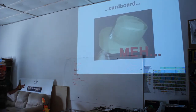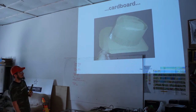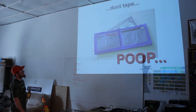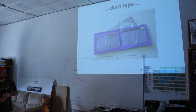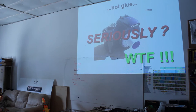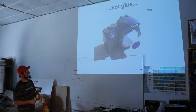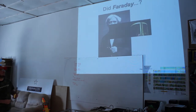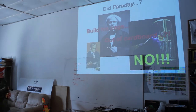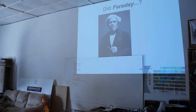Cardboard. Next slide. Make it air. Duct tape. Uh-huh. And next slide. Jeremy's personal favorite, hot glue. What's wrong with hot glue? I hate hot glue. Next slide. Yeah, so did Faraday build his cage out of cardboard? No. Next.